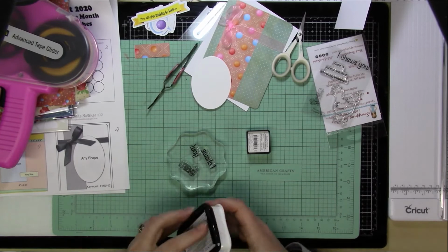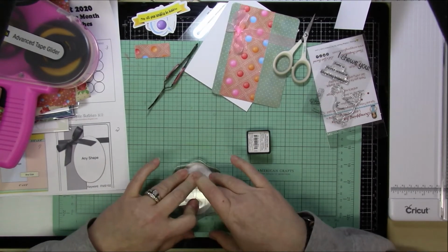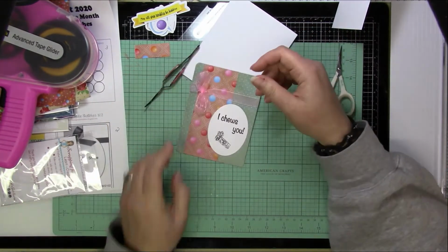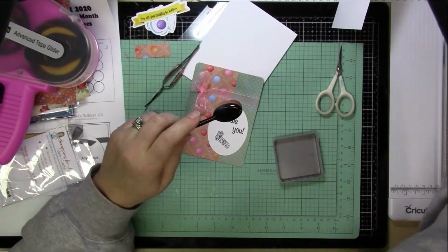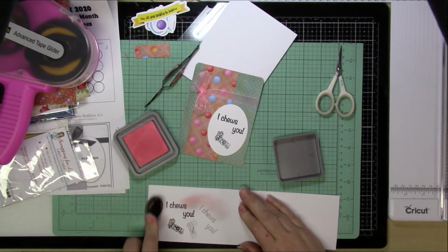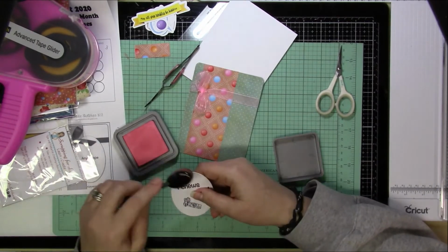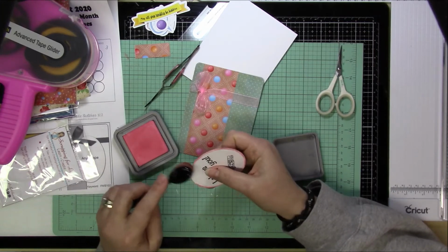And I also popped up the oval to give that some dimension, and then some of the ephemera I even stuck onto the oval, so it really popped it up and gave it a lot of dimension on this card. And like I said, then I just popped on that whole panel onto the card base, and that pretty much finishes up this card here.